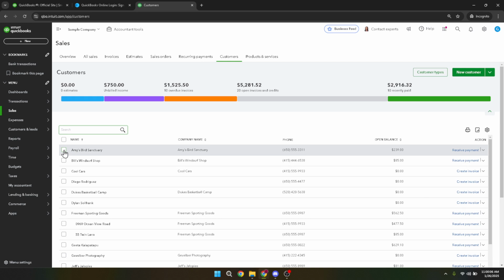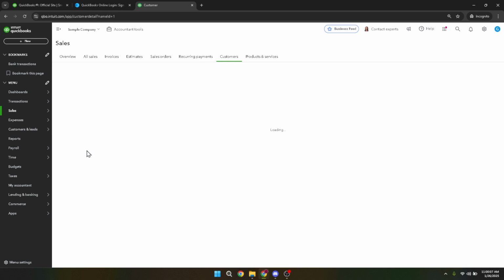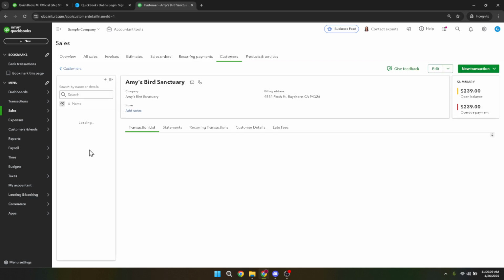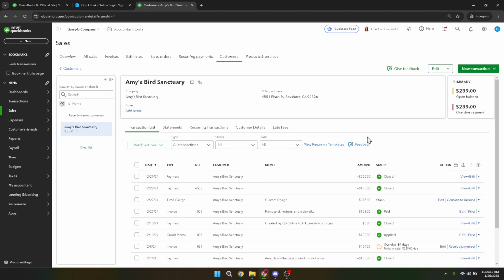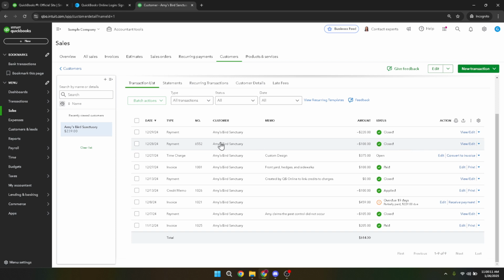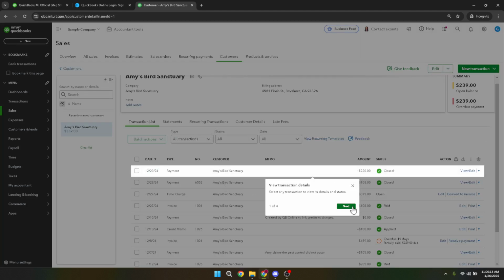Once there, you need to navigate through their records and select the transaction. It's important here to pay attention to the status of the transaction. You'll want to select one with a closed status, as that usually represents a completed process. After selecting the closed transaction, you'll see a drop-down menu. Click on this drop-down, and from the available options, select Delete.